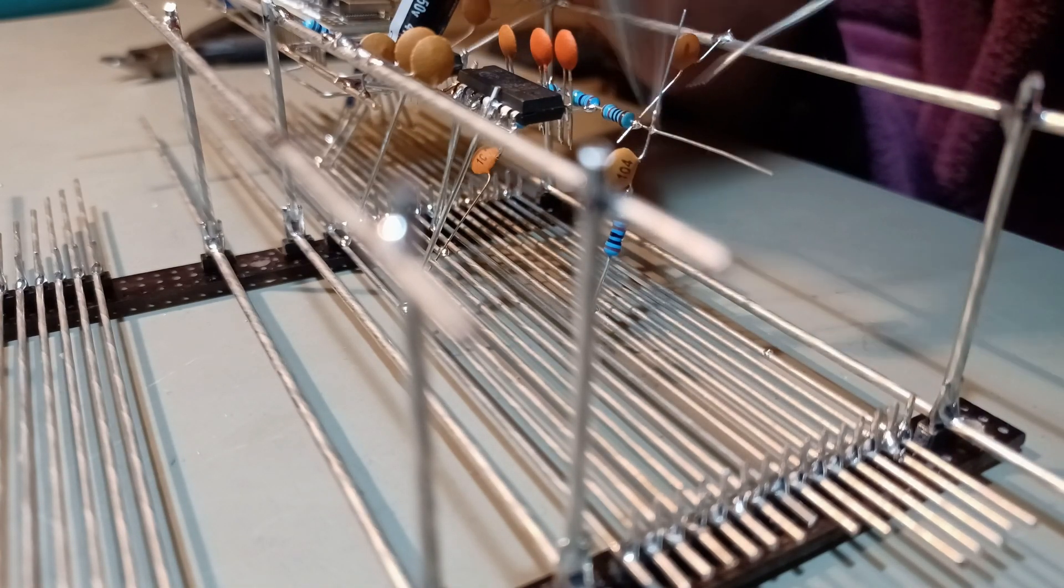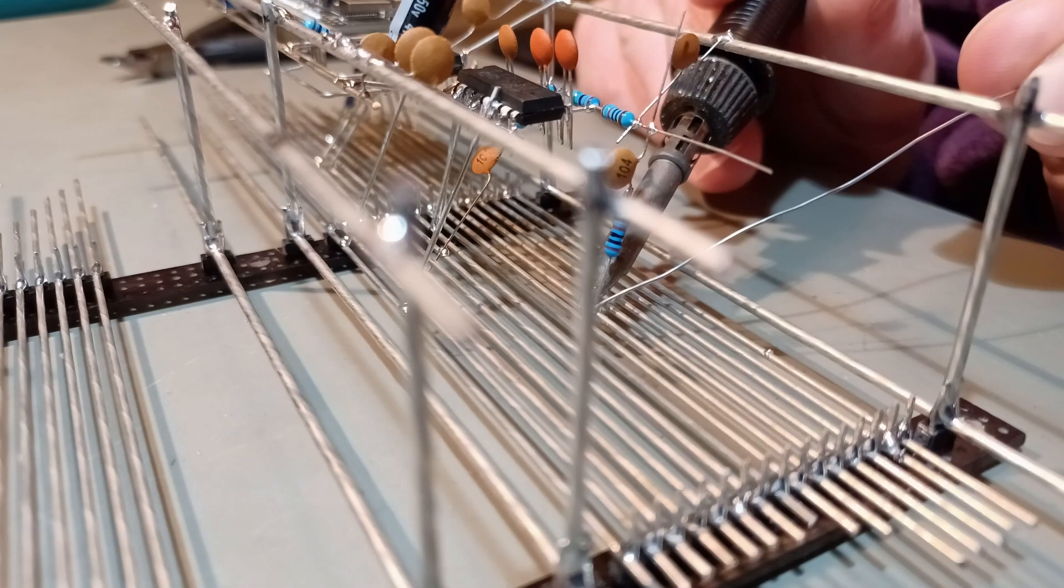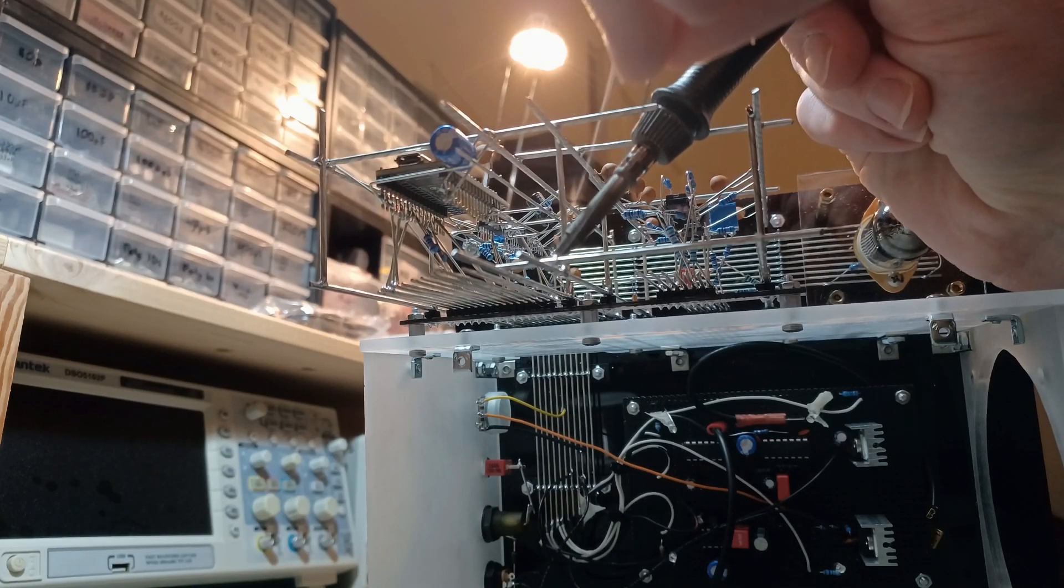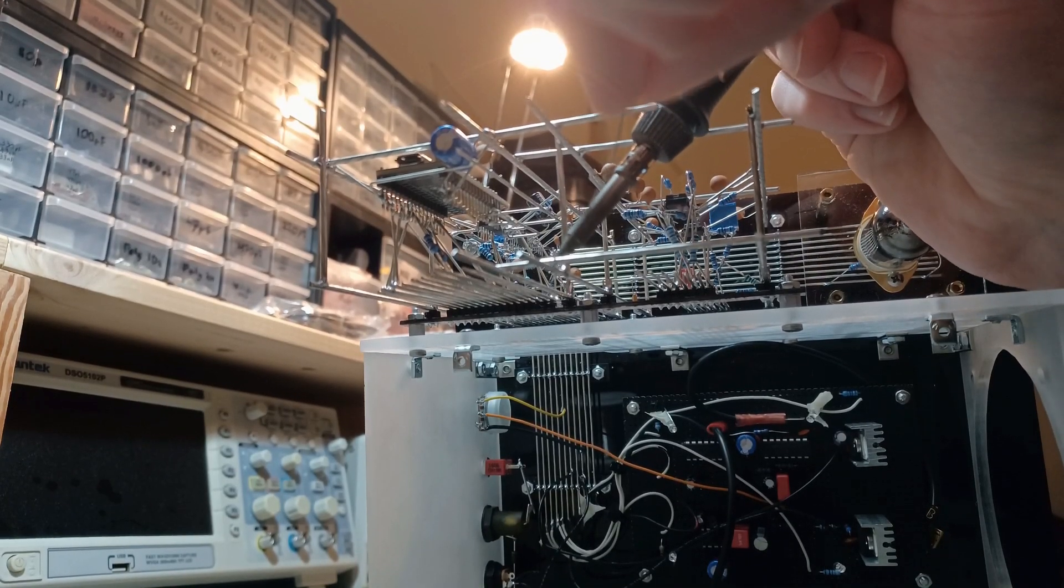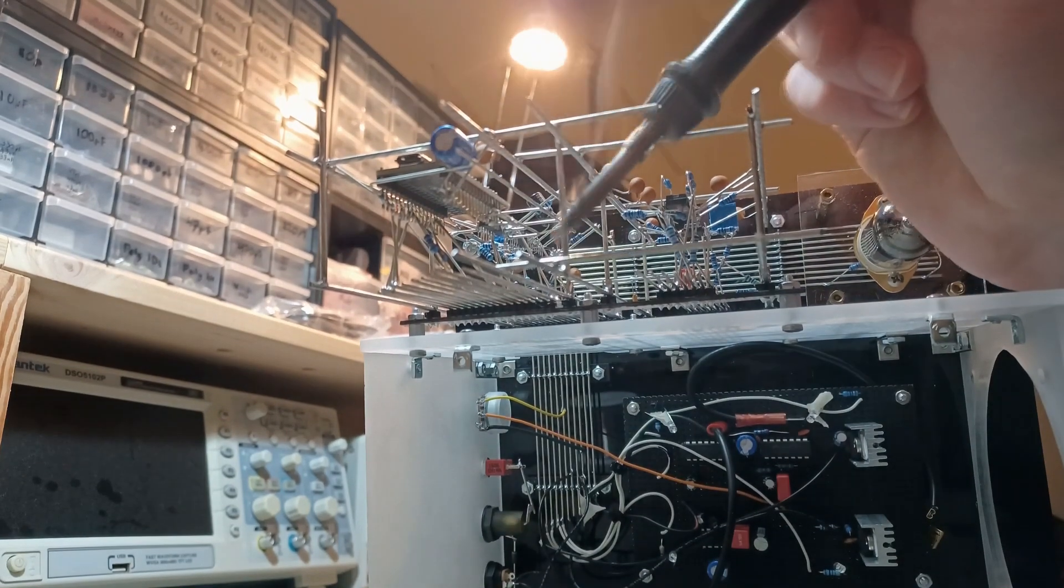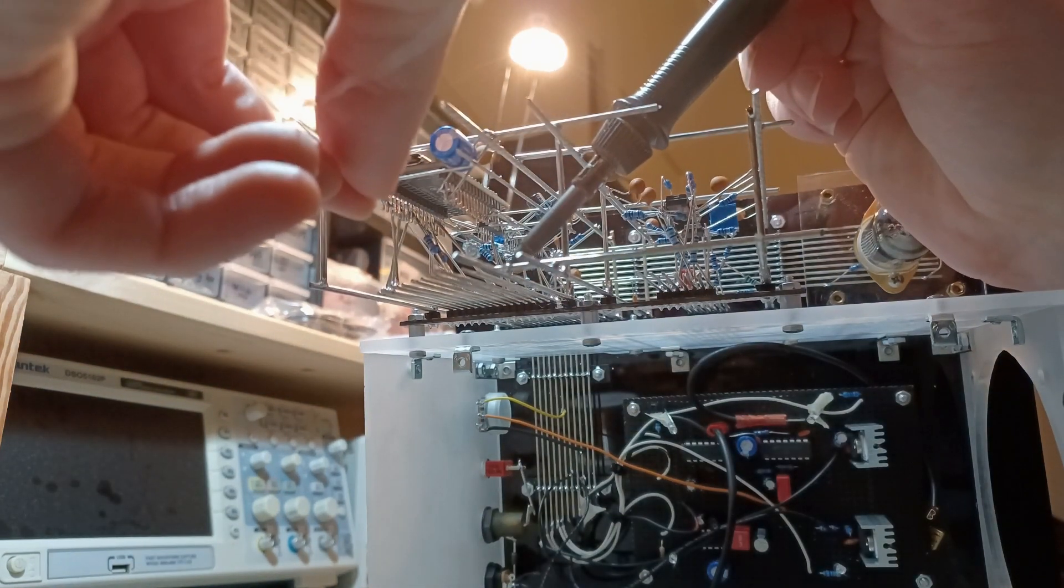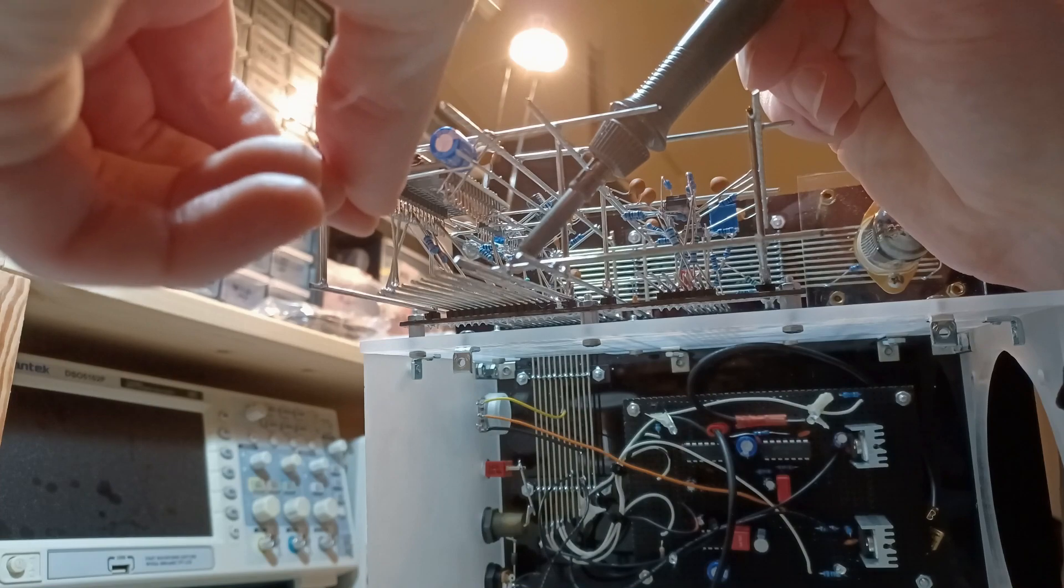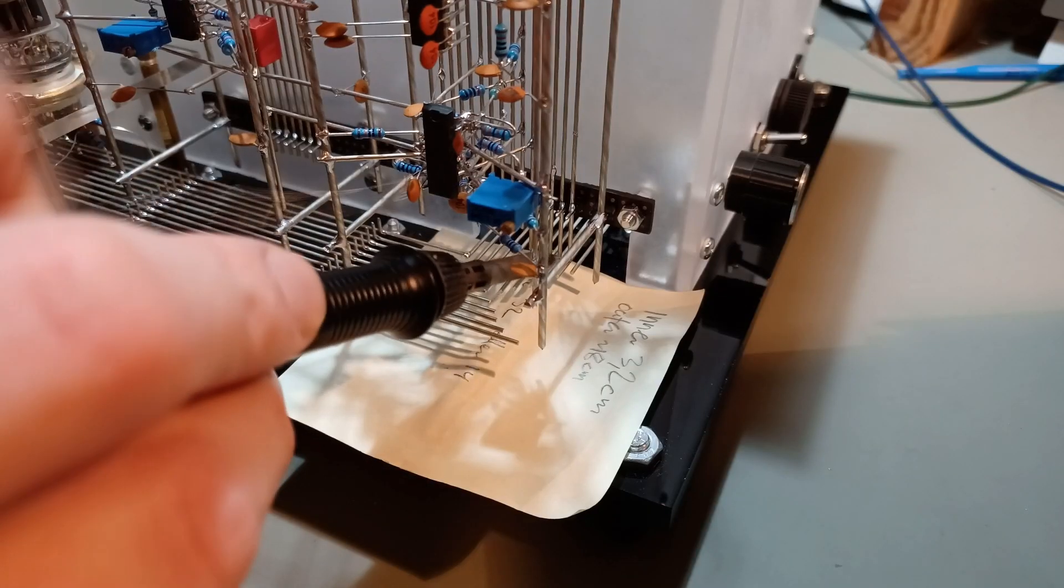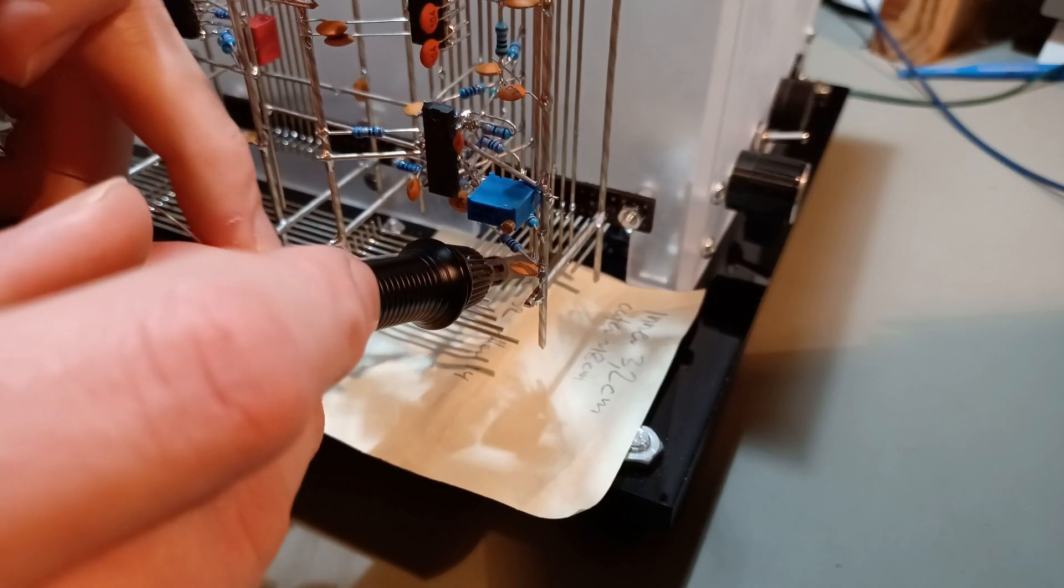Off camera I already soldered the circuitry on the inside of the speaker enclosure. I didn't solder it in the freeform style since nobody will ever see it. On the black PCB there is a bridged amplifier, a couple of voltage regulators, and a charge pump to convert plus 12V to minus 12V for the negative rail.